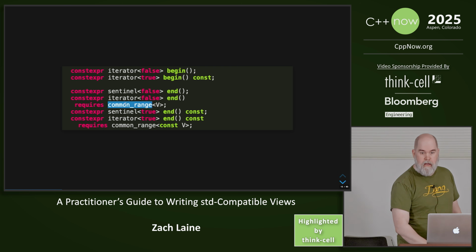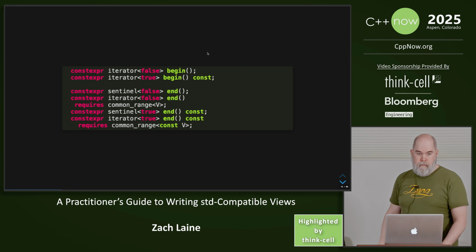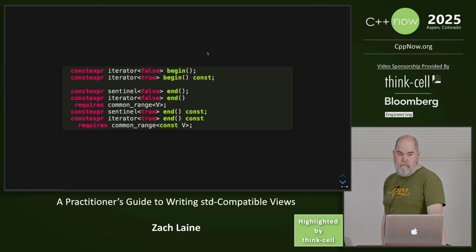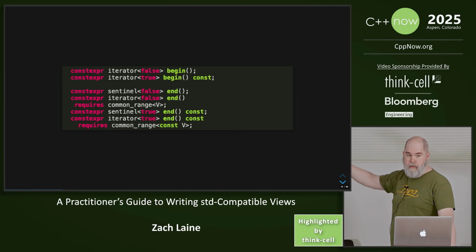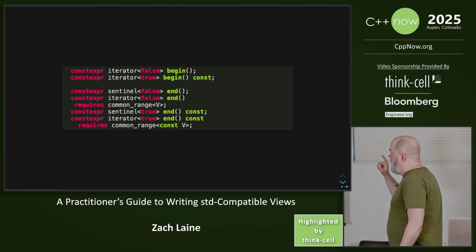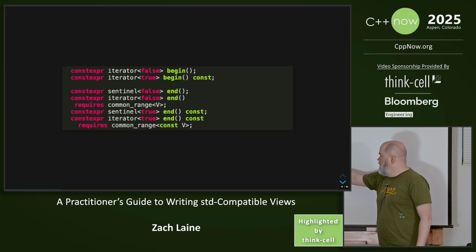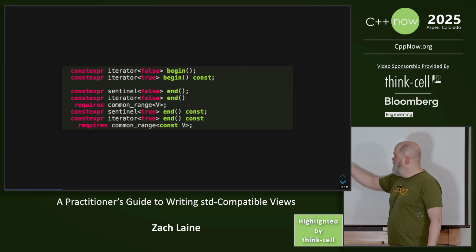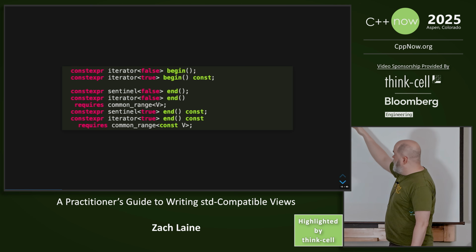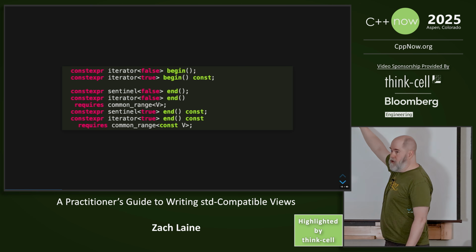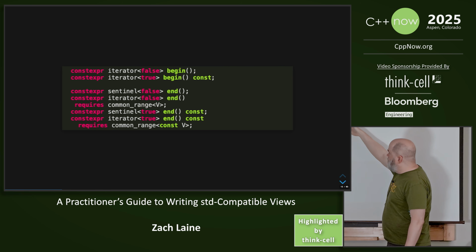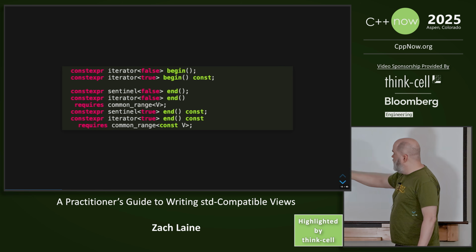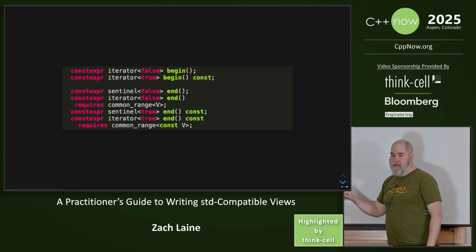Yeah. In order to be correct, the const begin and const end also need to be additionally constrained on range const v. So we're going to get to that when we see a more full version of it. I did cut out a lot of stuff here, but that's the next thing I was about to bring up. You'll notice that we have common range of const v versus common range of v in these two cases. And that's because, in the const case, we're returning something different than we do in the mutable case, so we have to be able to do different concept checks for these different things. So this might return a different result than this, okay?